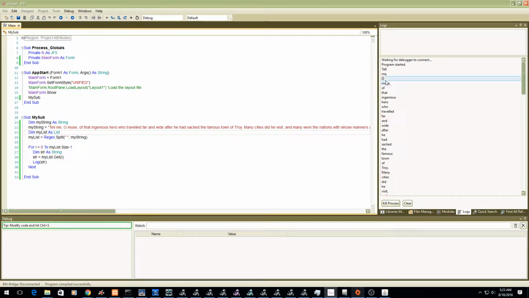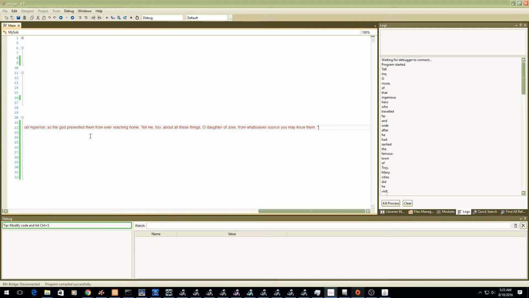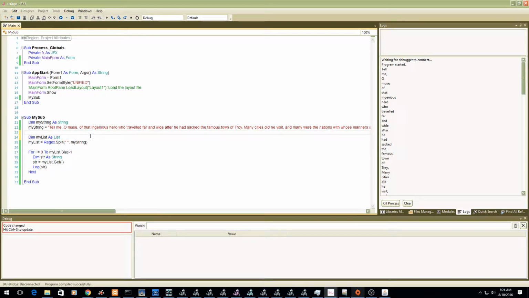So it looks pretty good, except there are lots of commas here. Maybe we don't want these commas. So what we could do is, before we split it, use my string, and then we have some commands here. You do your string variable, and then do the dot. It brings up this little list of things you can do.